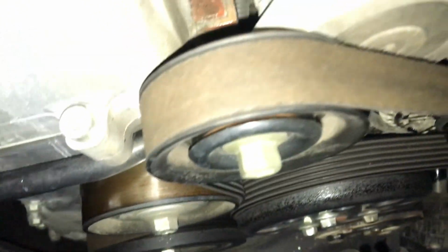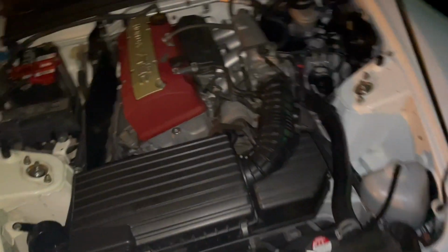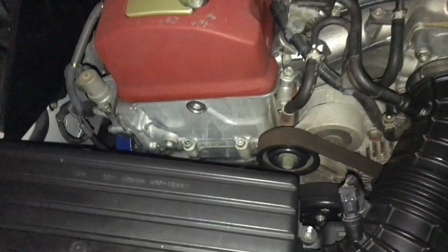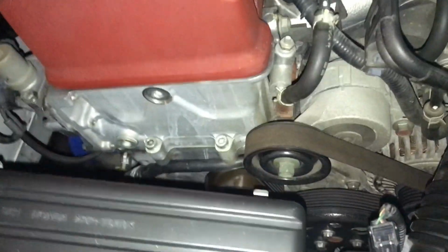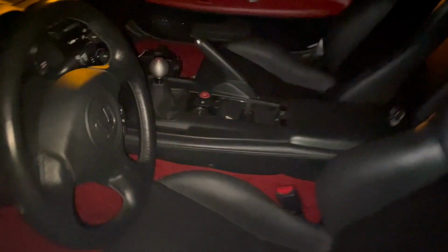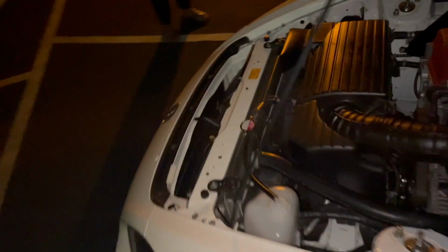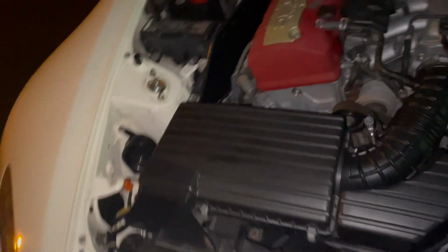Oh man, that's not good. Dang, what is that? Okay, so just got home and the car started smoking pretty gnarly. Ton of smoke inside the cabin. Let's see if there's even anything to show you. A ton of smoke in the cabin. I don't know if you can really see it. It was kind of floating around earlier, but lots and lots of smoke in the interior of the car.